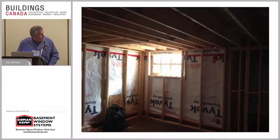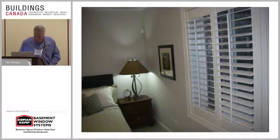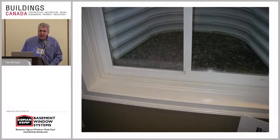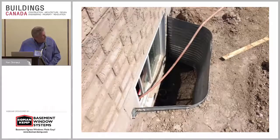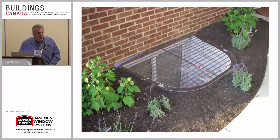Same thing — that's the Canadian egress code that's allowed in different areas. They typically require a piece of furniture or a ladder underneath to allow for egress. Our theory is to encourage finishing that just like you would an upstairs window — make it look just like the upper level. Here's an example of a window system in Windsor, Canada. Why not have it look like that instead? Safe, you can stand on it, you can get out of it, and it keeps it nice and dry and clean inside the window wells.